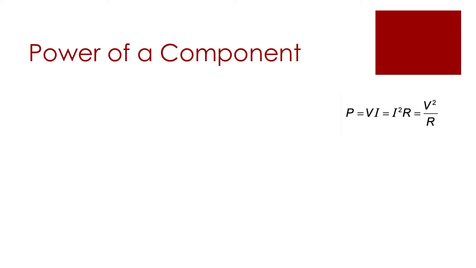So let's start with what we normally consider our equation for power. Power is the change in energy over time. And that's to help give us an idea of where these equations come from. Now, I'm not going to derive it all, but let's start with the first part of that equation, P equals VI. And if you've watched my other videos, you know that I talk about how voltage is a way of measuring the energy per charge.